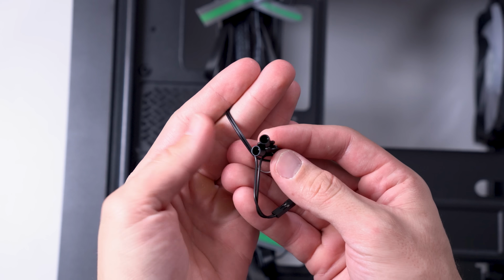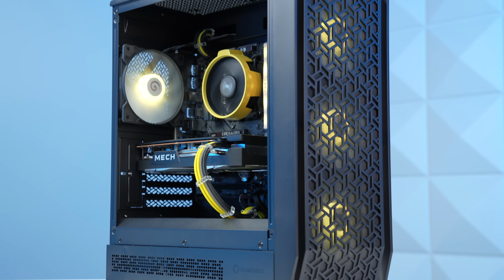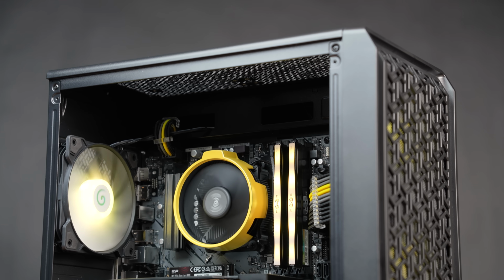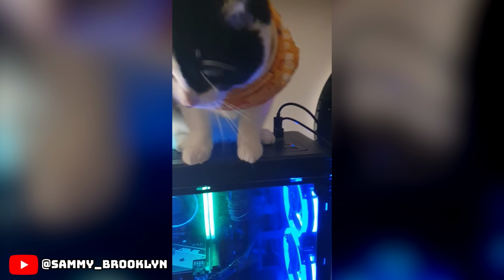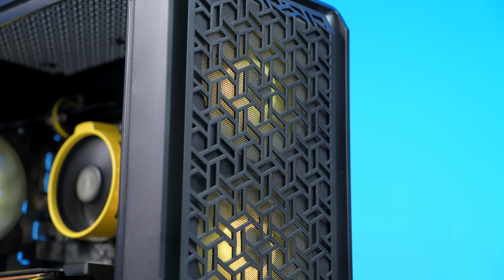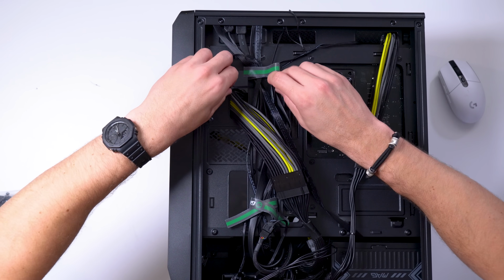The wiring of how it works was just a little funky tricky though, but we eventually figured it out off stream along with the RGBs, which just needed some adjusting on the daisy chain, and I think the final build looks pretty good. Overall, for 50 bucks, I do actually think this case was worth it, and I even bought a second one to use for an upcoming budget build already. It's a cat-proofed micro ATX with 4 pre-installed ARGB fans, and I do actually like the design of this front panel. The case doesn't give you a whole lot of room for cable management, and the metal is cheap and flimsy, but that's of course what comes with these ultra budget cases.